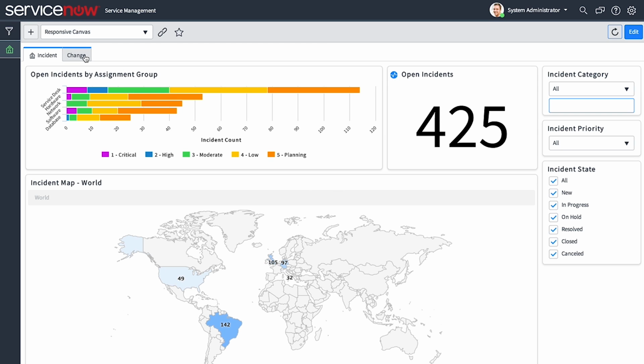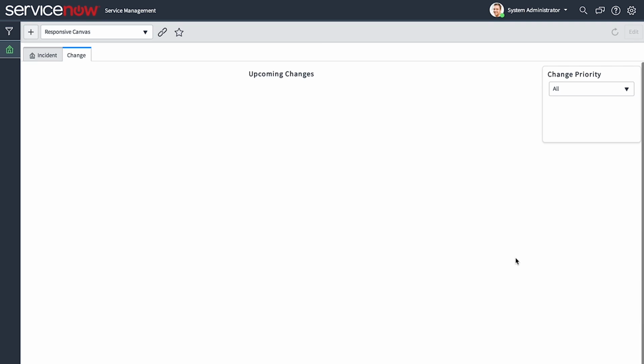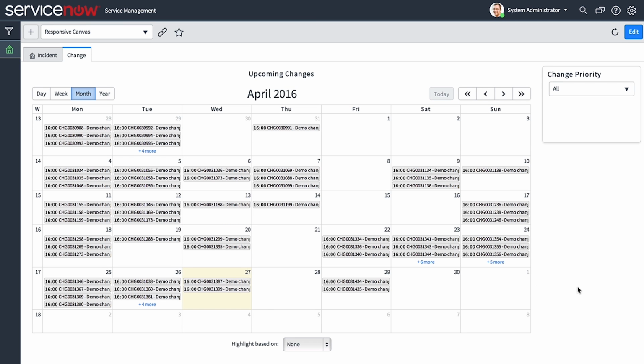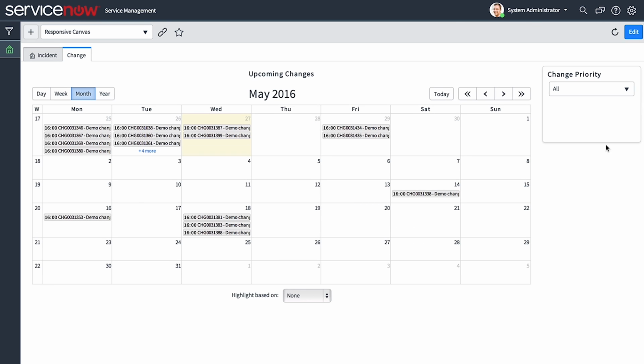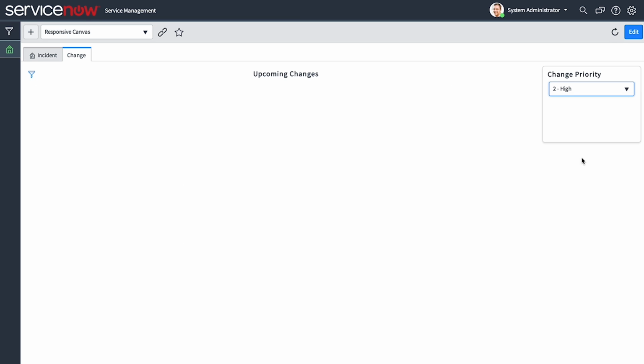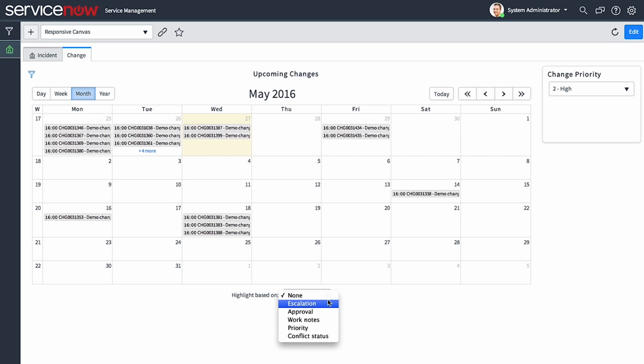Likewise, if we think about a worker working with incident, they might be interested in the upcoming changes. And here we have a calendar that provides that information for them. And again, we make it interactive. So here we can look at the upcoming changes next month, and we look at the critical, or let's do high priority changes that are coming up, and we can color code them based upon the approvals. In this case, it looks like we have all the approvals that we're looking for, and we know on this date we might have some additional incidents that are going to be coming into the service desk.